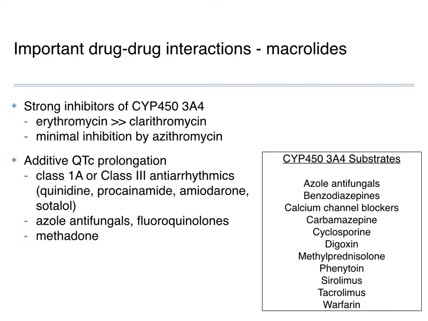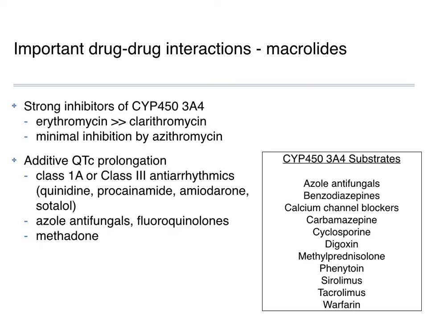Erythromycin has much less inhibition of CYP3A4, and azithromycin is thought to have minimal to no inhibition of CYP3A4, so much less of a potential for drug-drug interactions. As you see there, the relevance of this is that you have all of these different 3A4 substrates, and if you give these drugs with, for instance, erythromycin, you're going to have inhibition of 3A4 metabolism and elevated levels of these different drugs, many of which happen to be drugs that have major toxicities when you have elevated concentrations. So for instance, you'll have patients who have digoxin toxicity because you gave them the combination of erythromycin and digoxin.